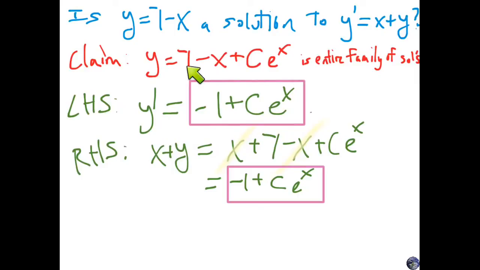So in fact, there's an infinite number of answers, because c can be any constant which solves this problem. One of those is actually y = -1 - x. That's the special case when c = 0. When c = 0, all the crazy e^x stuff goes away, and you're just left with the straight line -1 - x. When c isn't 0, if c is positive, you get those curvy up ones. When c is negative, you get those curvy down ones.